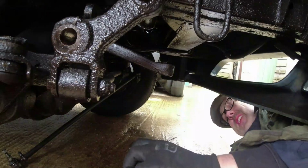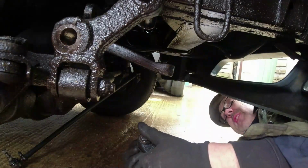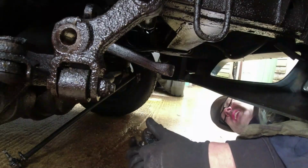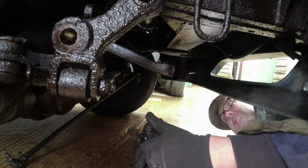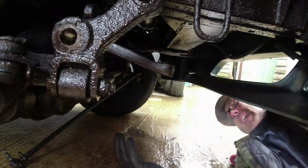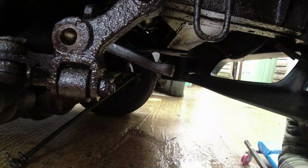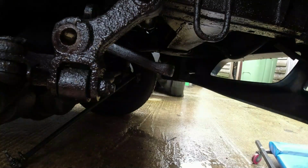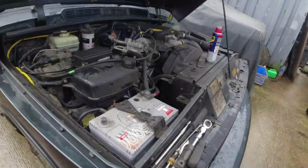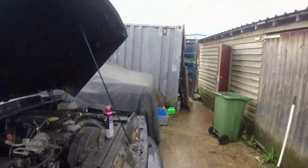Because I need next, this lot's going to have to get a big good degrease before it comes apart. Maybe I'll just spray it and get the pressure wash on it. Range Rover's patented oil protection scheme, working beautifully here. Oh, see, the sun came out and now just started raining.